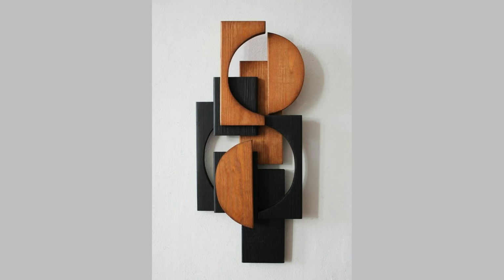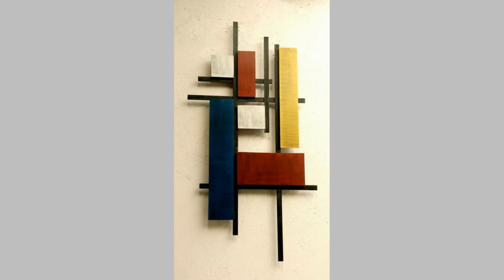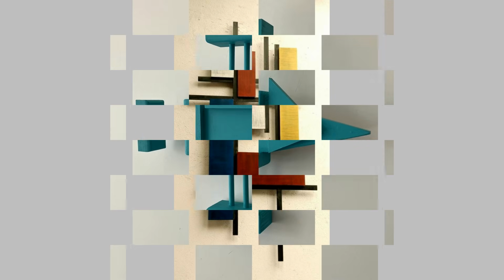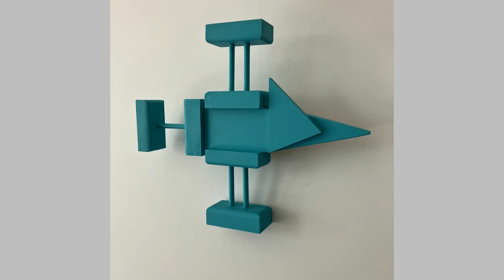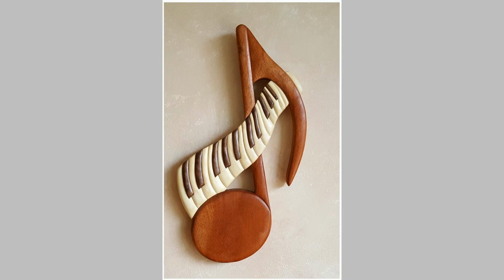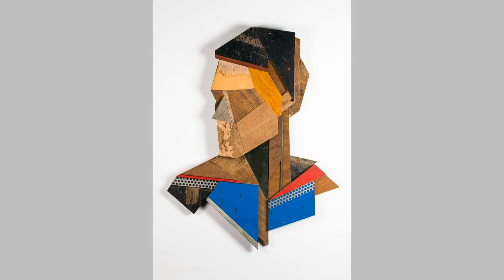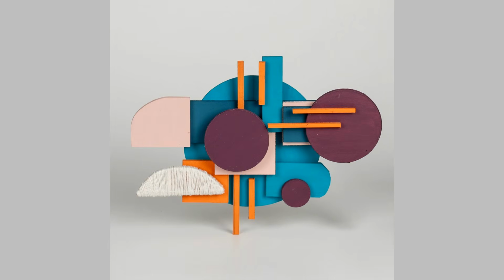Designing for small spaces teaches discipline. You learn to consider proportion, negative space, and how light interacts with surfaces. You begin to think about how a piece looks not just on a wall, but from across the room, from an angle, in more... multiple decorative items, reducing clutter while increasing impact.